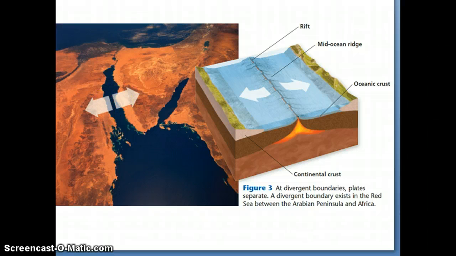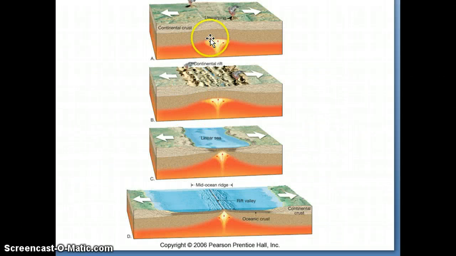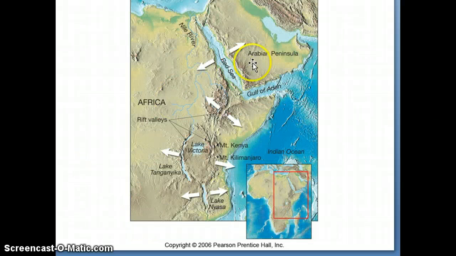And you can see that that is being divided in that place. If we look to see what's happening, the convection current's driving this, it's separating the continental crust, and this area is made out of basalt, which is more dense than the continent. It's lower, it ends up sinking as it's separating. It's quite a bit thinner there, and that allows water to eventually fill that space. So you first get this upwarping where the heat's rising up, pushing this land up, and pushing these plates apart, and eventually you get an ocean forming in between those two places, and that's what we have happening right here in the Arabian Peninsula and Africa.